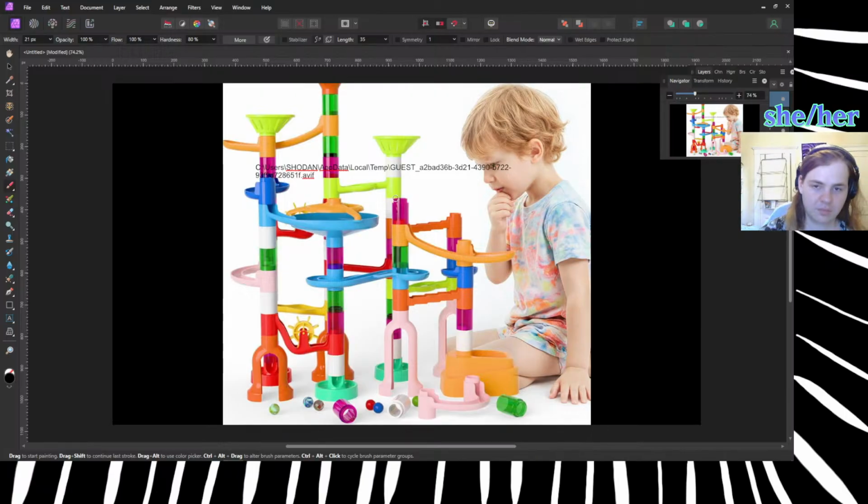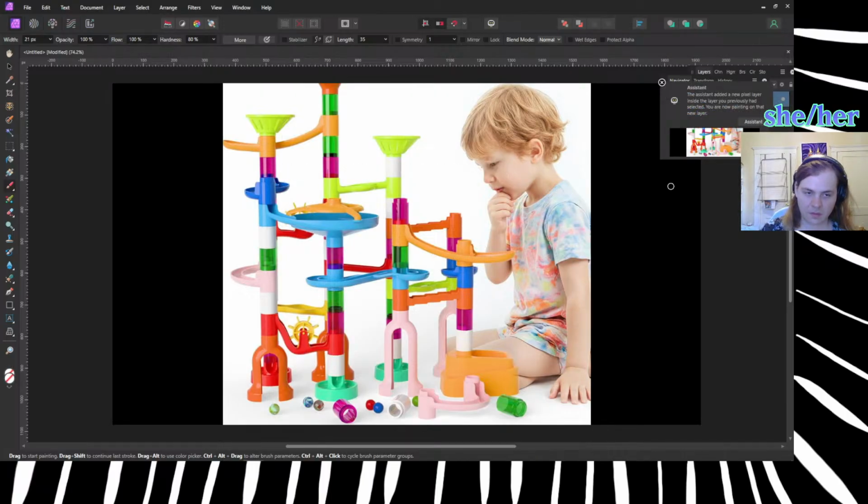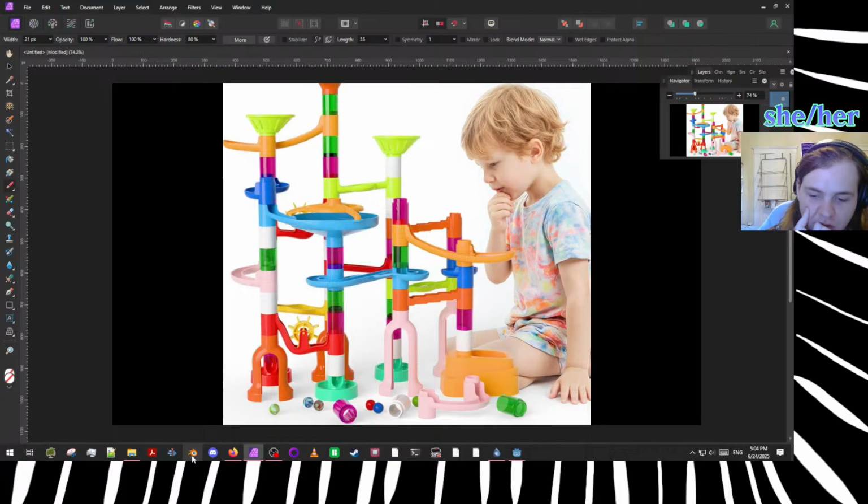Okay, well, that's not working. It might be interesting to do a sort of marble maze. What I really want to do is a funnel. And that's going to require Blender.